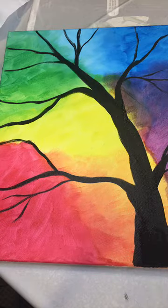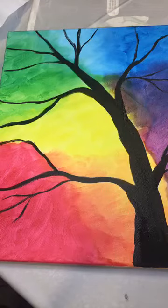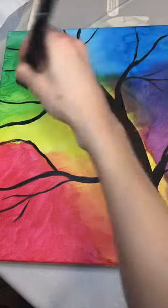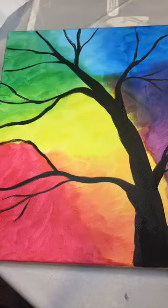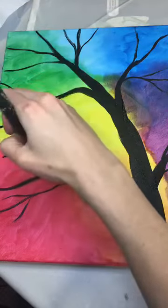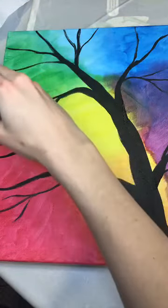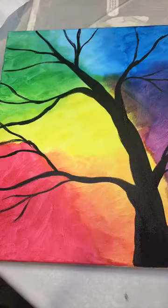But anyway, I found this painting in my pile and I thought, this is one that's fun and bright, and you could use almost any medium to get the same effect. Those nice, bright, fun colors with the stark black silhouette. It's a really nice little effect here. And I can't wait to see all of these.